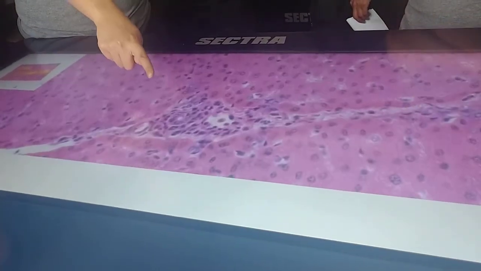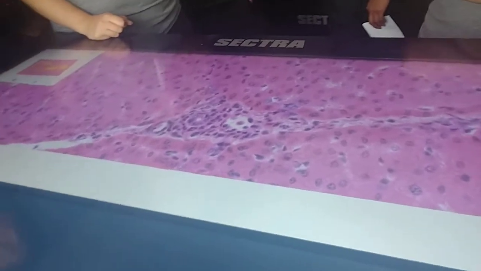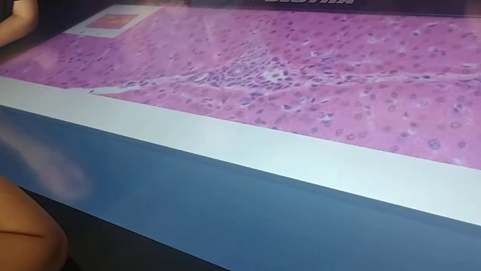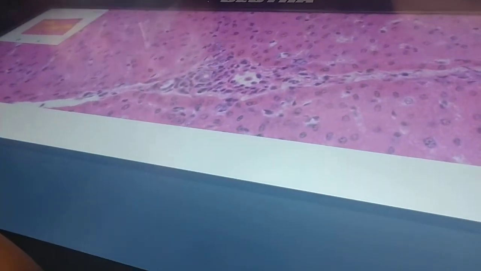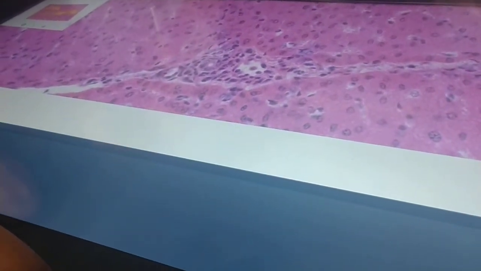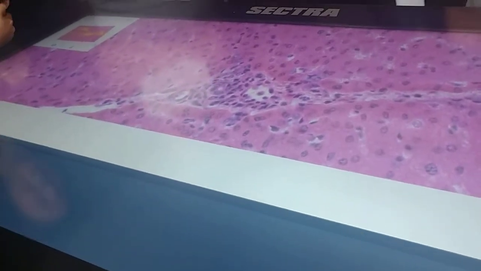Why is this one not the artery? That's a good question. I don't know, but it has a thicker wall. It does have a thicker wall, but what type of cell is it? The wrong type of cell. Exactly. What does that look like? What's its shape? Simple cuboidal, right? There's a simple cuboidal epithelium.